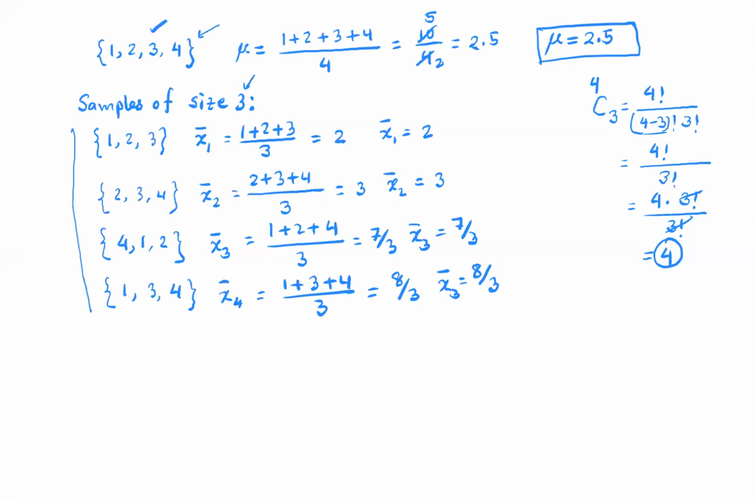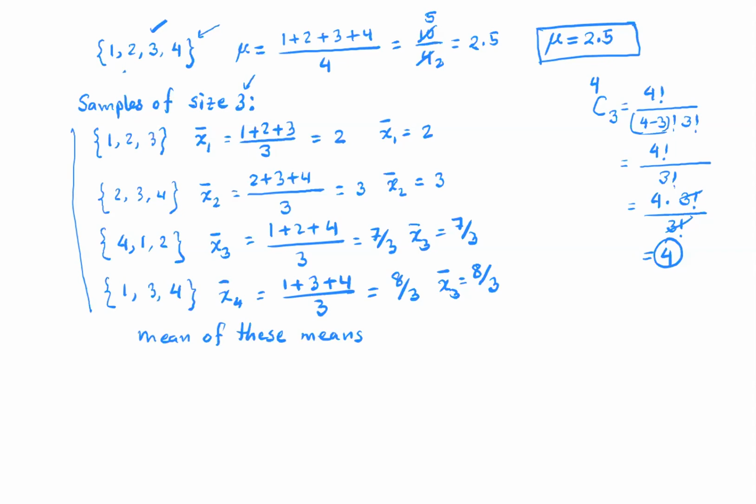Now, what is the average of these averages? So these x1 bar, x2 bar, x3 bar have a distribution, okay? They have a shape. You probably don't see it so much because your population is extremely small. But if your population gets bigger, there will be many of these sample means, and if you graph them, it will have a shape, all right? So now we are going to find the average of these averages, the mean of these means.